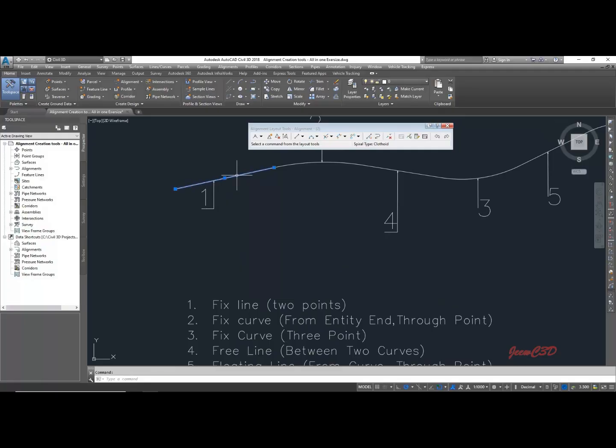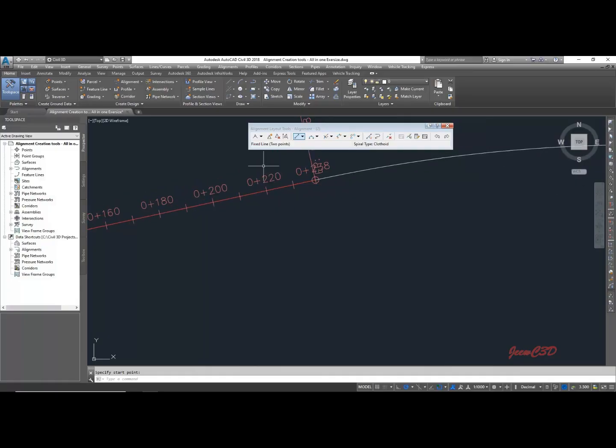So I go here, fixed line two points. This is my first endpoint and this is my second endpoint. The snapping helps me to find the correct endpoint. Then I click here, then press enter. You can see my stationing also appears.